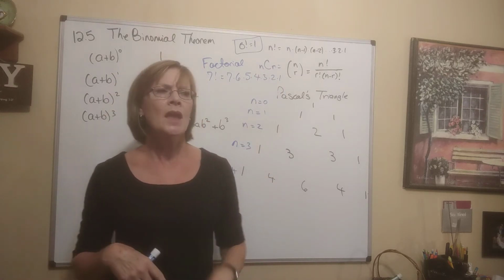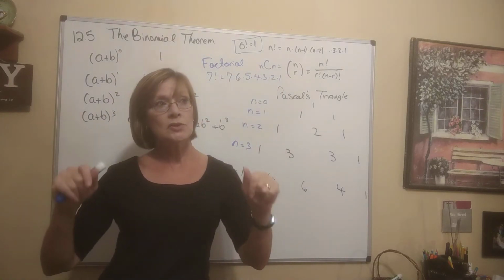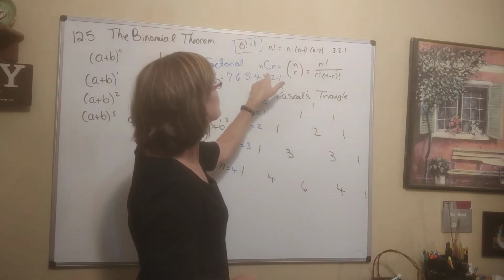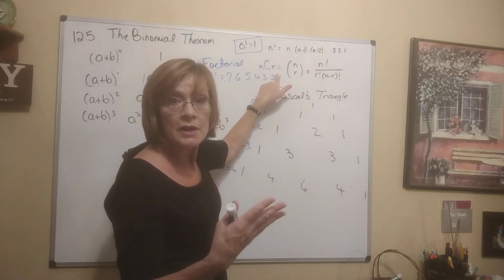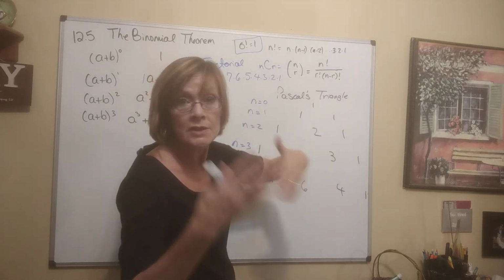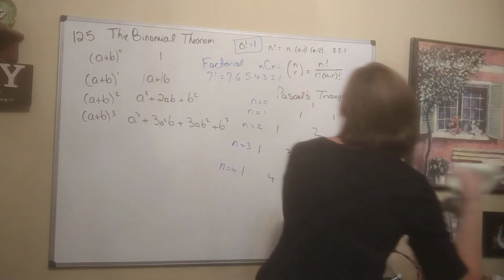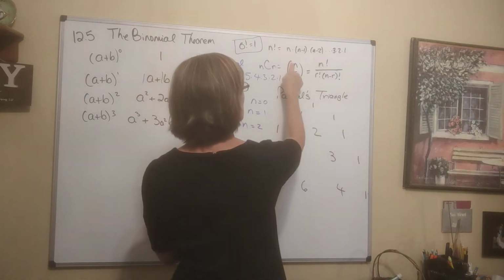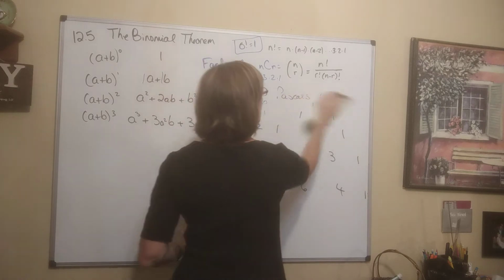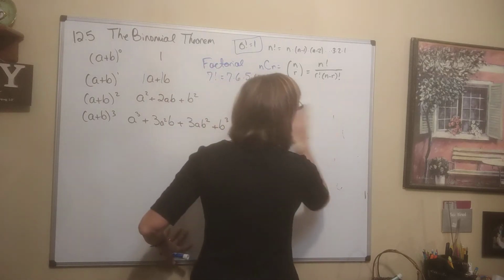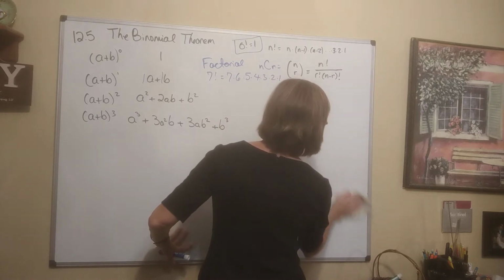But most of the examples I've seen are like, if you've got to choose a committee, and you have 12 people to choose from, and you only need 5 people on it, that would be 12 choose 5 is the combination that you would say. How many different combinations of people could I make? That's the sort of thing. So this is what this means. N choose R is what this means. So this is how this works. It's equal to N factorial over R factorial times N minus R factorial.